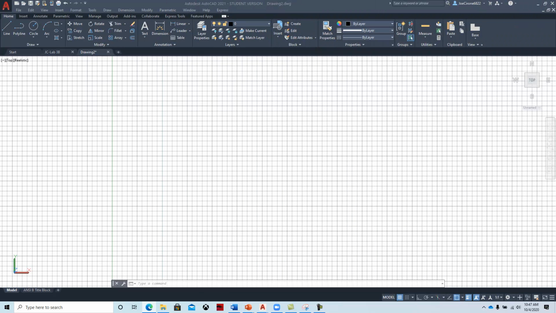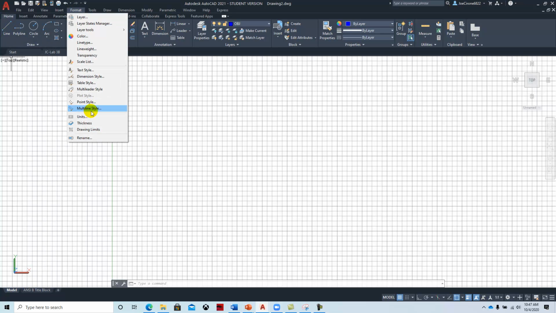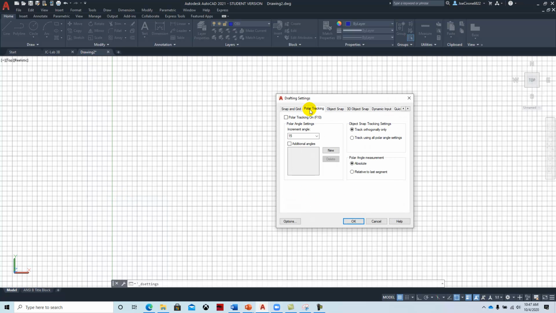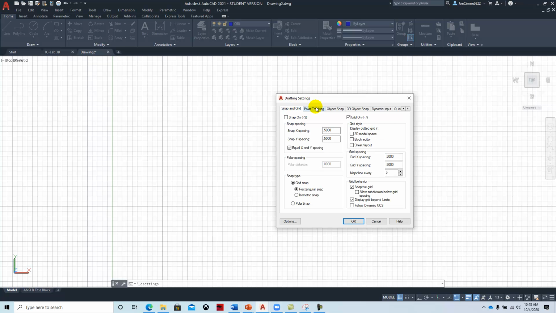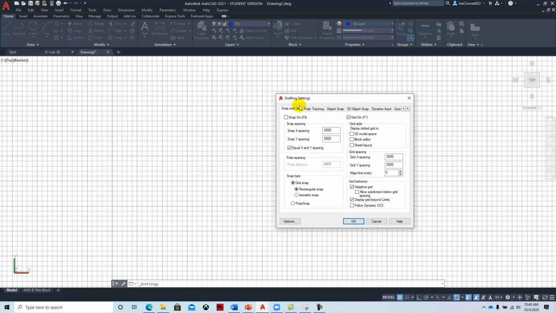So switching back to CAD, we're going to go to the object layer and start by drawing. Let's check our grid and our snap. I don't really think we need grid and snap at this point, so I'm going to leave it off, but I am going to make sure that my polar setting is on. I'm going to go to Tools, Drafting Settings, and Polar Tracking, and enable Polar Tracking. Snap and Grid I'm not going to use, but I'm going to enable Polar Tracking and Object Snaps. I'll say OK. Let's turn off our grid.